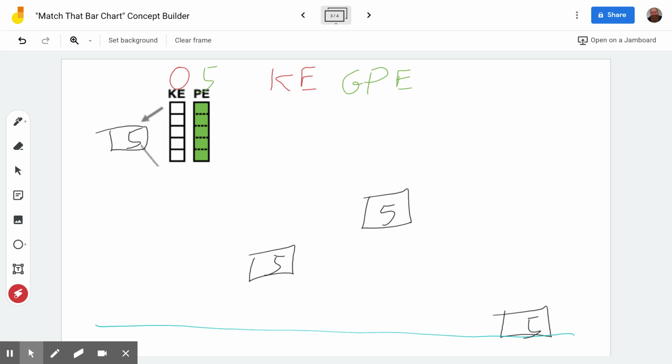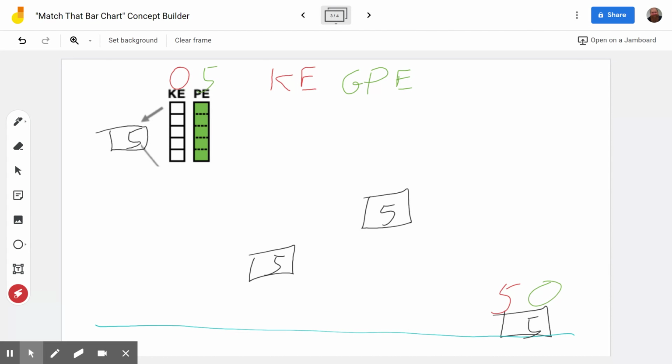Okay? If it's all the way at the bottom of the track like this one is, or the bottom of the path or whatever it is, if it's at the bottom, like the lowest it could possibly go, typically it'll record that as zero. And so in that case, this bottom one would read five kinetic and zero potential, because it had to equal five. The total mechanical was five. And if it's at the bottom, if it's at the reference level, it's going to have zero potential. That means all five must be kinetic.